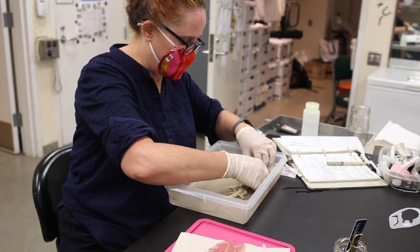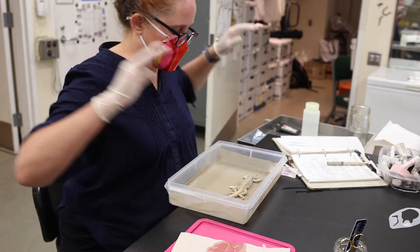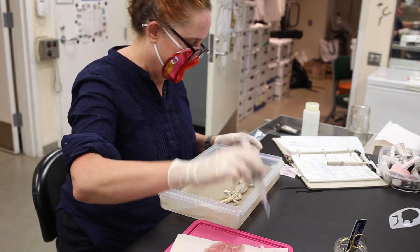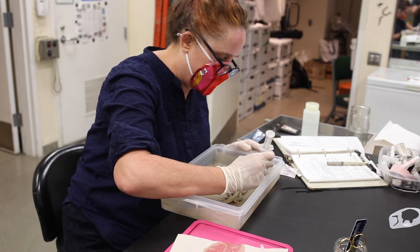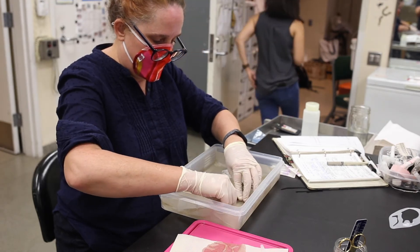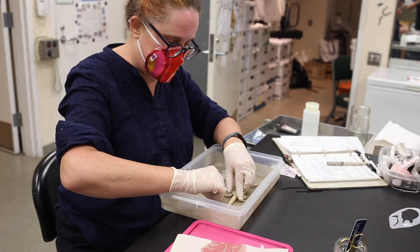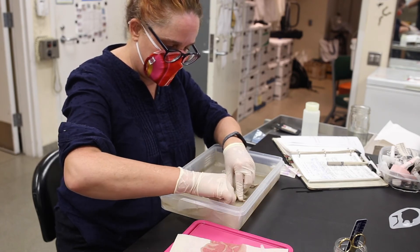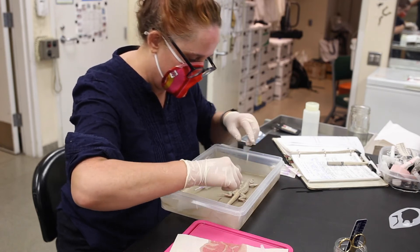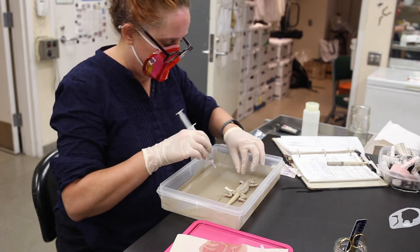This specimen, considering it's been in the freezer for 12 years, actually looks great. I'm spreading the arms out in that sort of outstretched pose, and I take all the fingers and toes and try to get them apart from each other a little bit, in case somebody wants to look at those specifically. I want to preserve the tail out long, but it's too gigantic for any of our jars, so anything with a big long tail like this I'll preserve with the tail curved — somebody can still measure it, but it's curved.